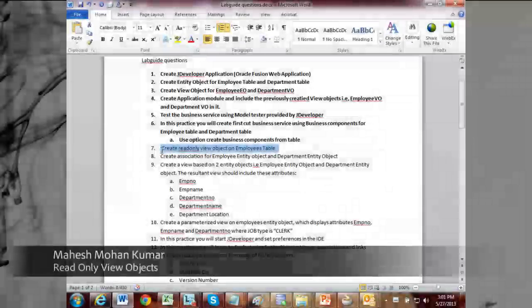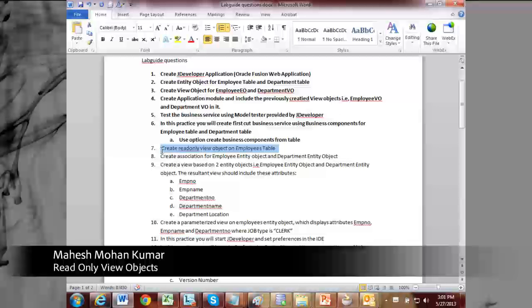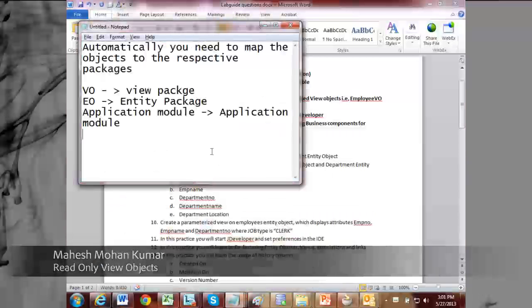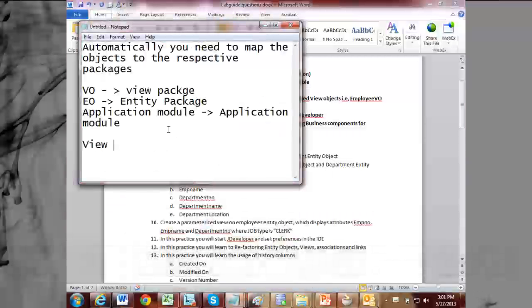Is we will create read-only view objects on employee table. See, view objects, as you know, it is based on what? Entity objects. When view objects are based on entity objects, they are updatable.